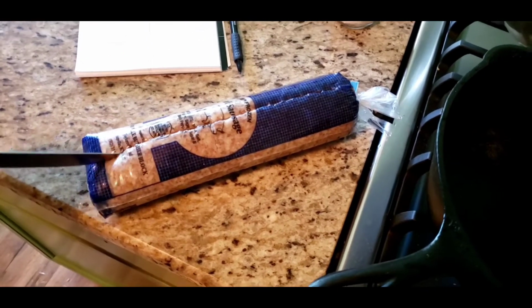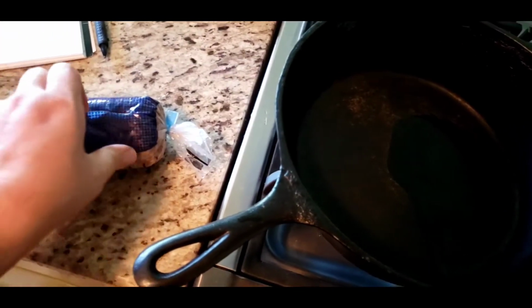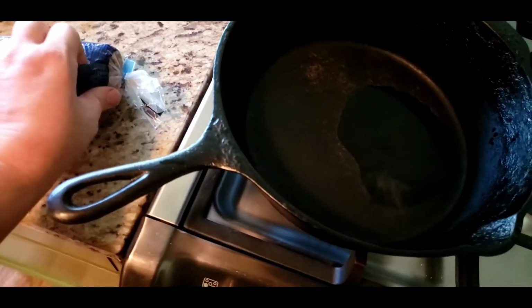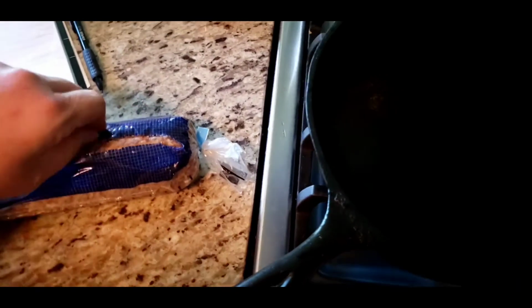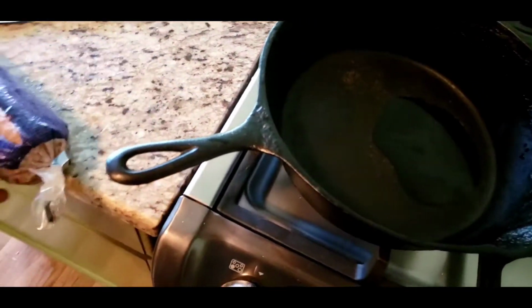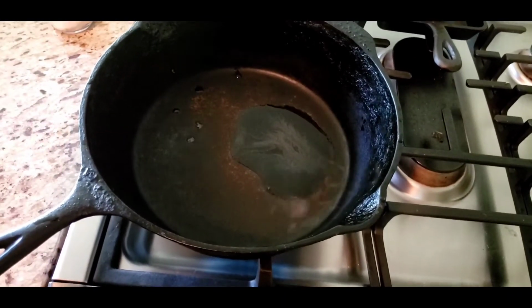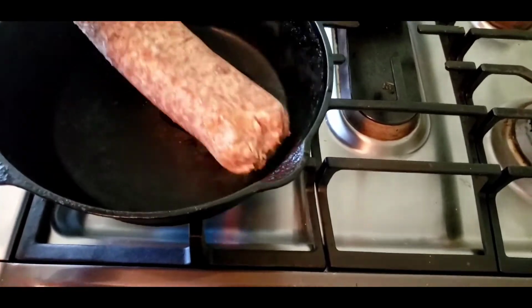Okay, so we're gonna brown up this sausage. This is 2 pounds. This is how we buy it from the butcher. And we actually don't care for this sausage. We only have 1 row left. We will not be buying this anymore. We'll be looking for different sausage from somewhere else.